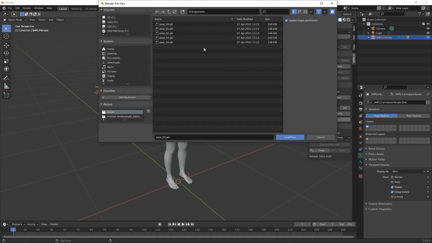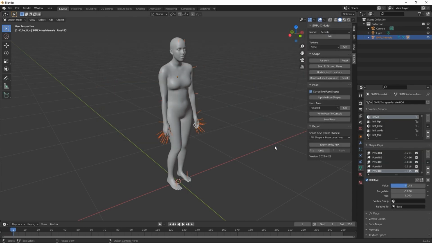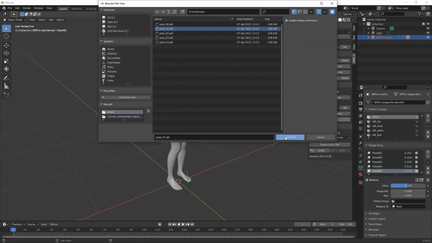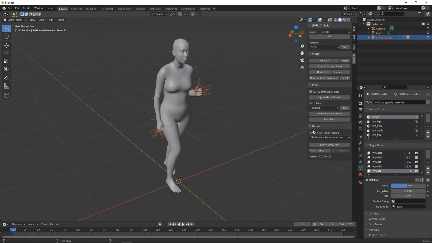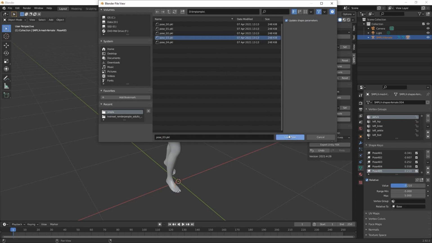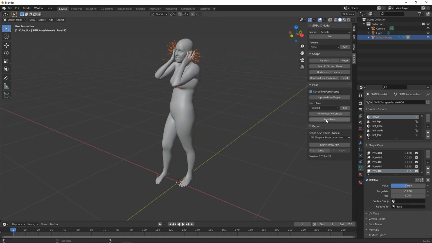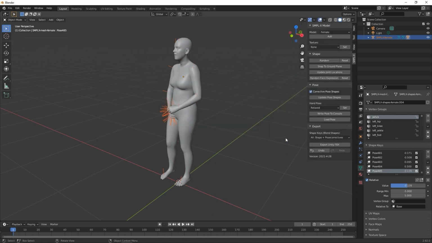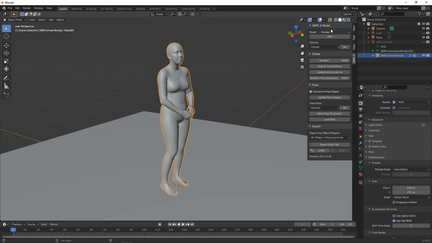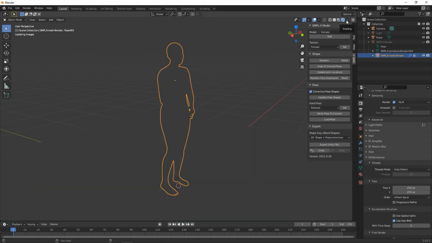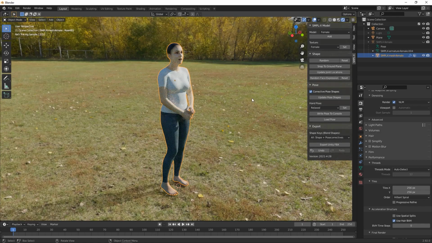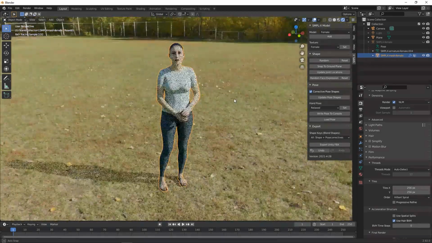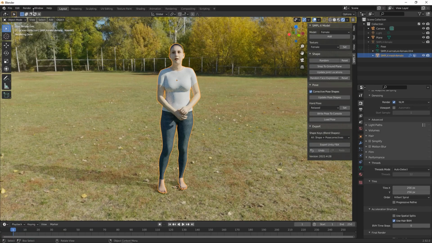You can use the Load Pose functionality to quickly load in predefined body poses. These include over 3,000 poses, which are provided as part of the Agora dataset. Now that we found an interesting pose for our SMPLX body model, let's put it in a high dynamic range environment and render it out as a high-quality render with a Cycles path tracer.